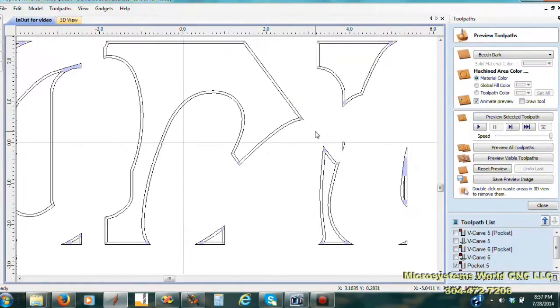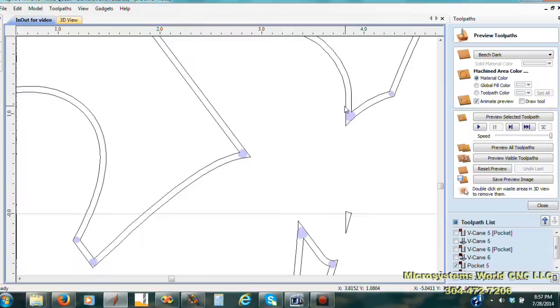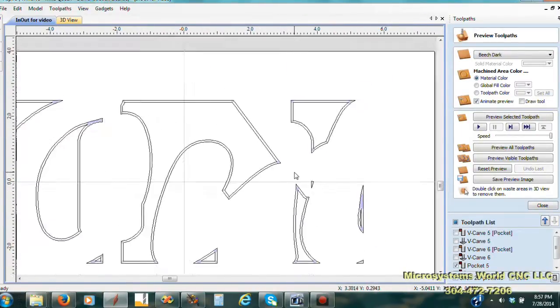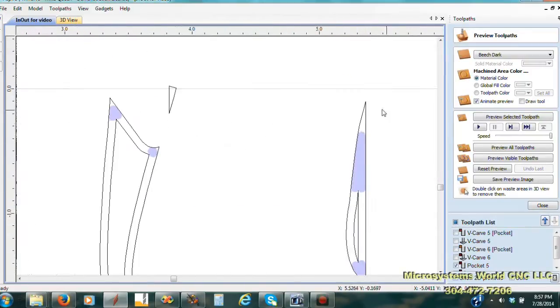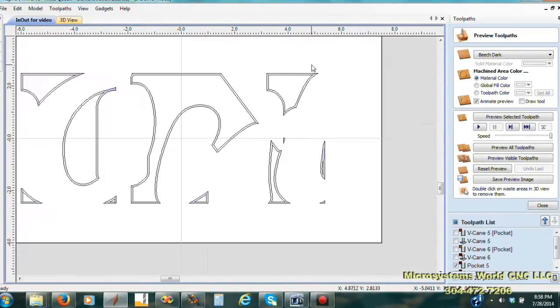That's where I came up with the idea. I thought, well, why can't I do that? And I was able to do it. And you can see that it does a pretty good job if we get this one. It can't get in between these two lines, but it's definitely able to get in here. There's no hollowed out space here. In this wider area here, that 16th inch end mill can definitely get in there and do the cleanouts. And that's why I did it this way.